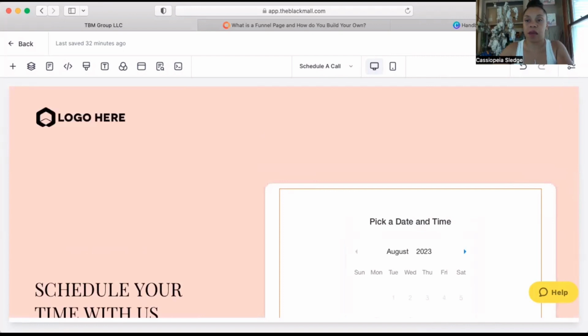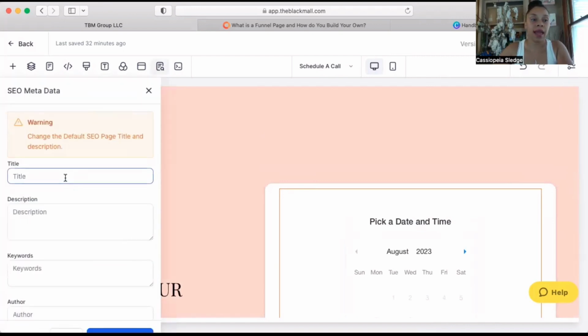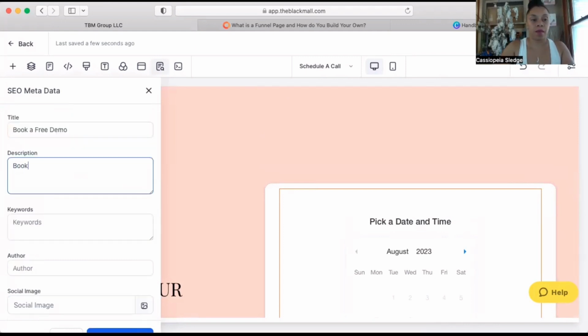You want to save this page. Again, like I stated, you'll now have to put in the SEO metadata for this particular page, which is: book a free demo. Book a free demo to unleash the marketing.